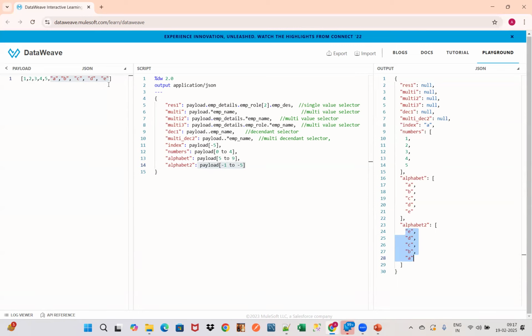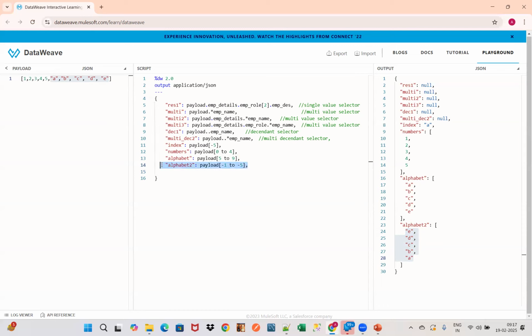From right side to left side, it is covering because you mentioned the starting index position as -1, ending index position as -5. In order to get the order from left to right, you will be using -5 to -1.